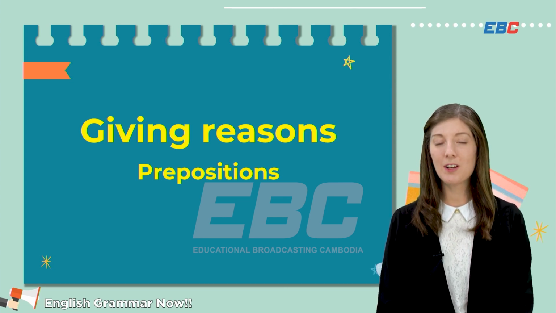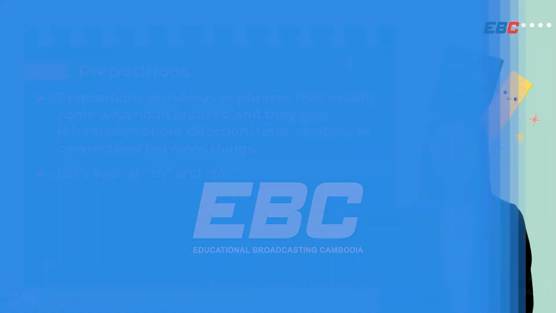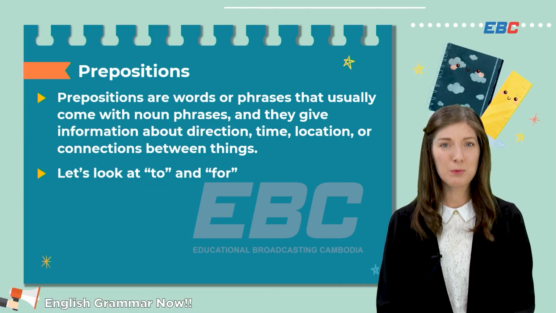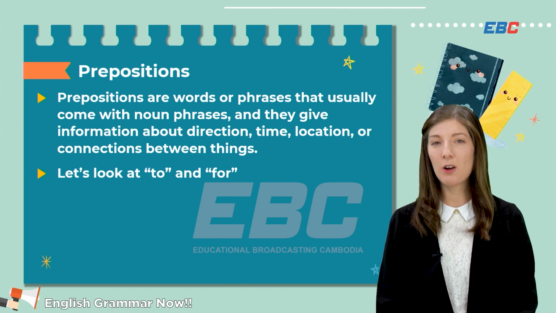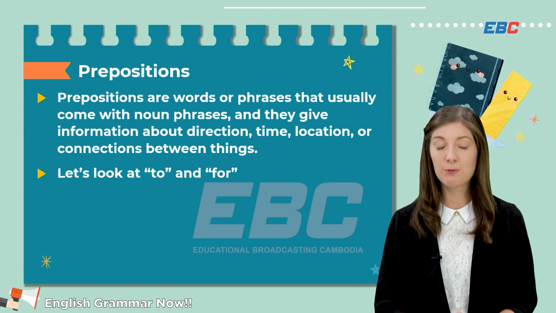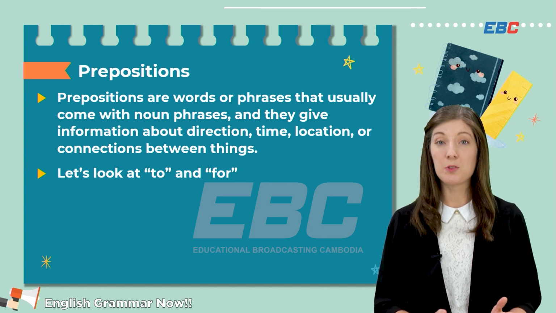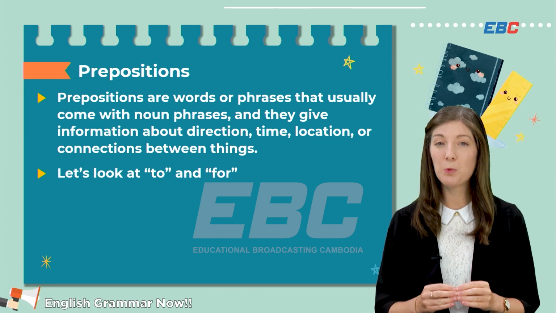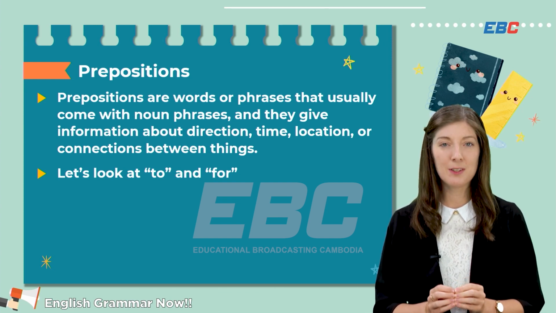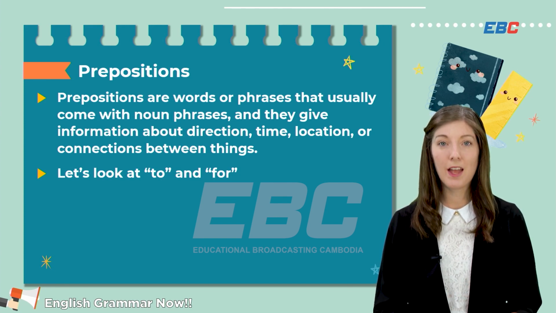Today, we're going to be talking about giving reasons, and to give reasons, we're discussing some prepositions. First, what are prepositions? Prepositions are words or phrases that usually come together with a noun phrase. And a preposition will give information about the direction, the time, the location, or the connection between different things. I know that sounds a little confusing, but today we're going to study two prepositions, to and for.